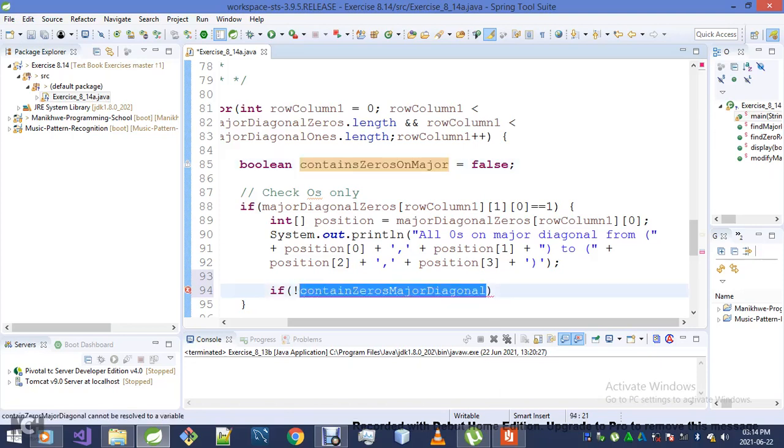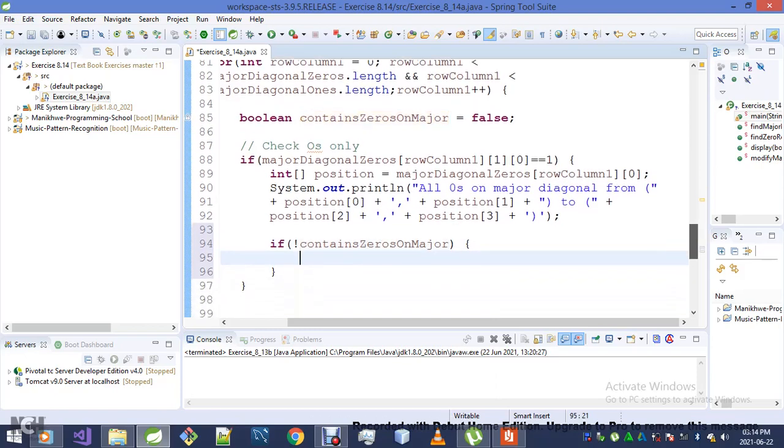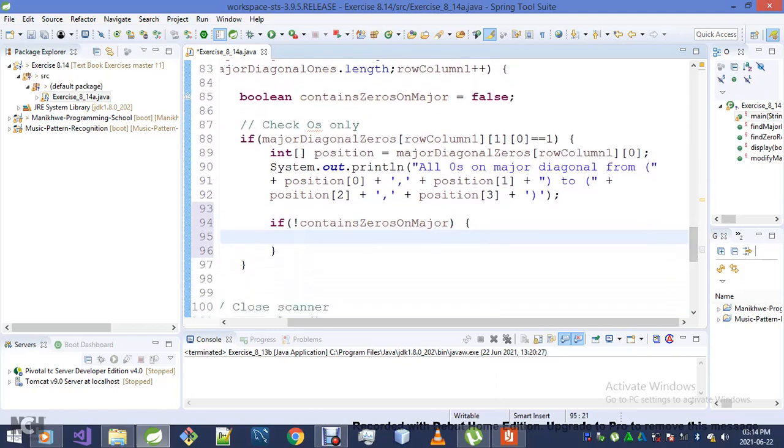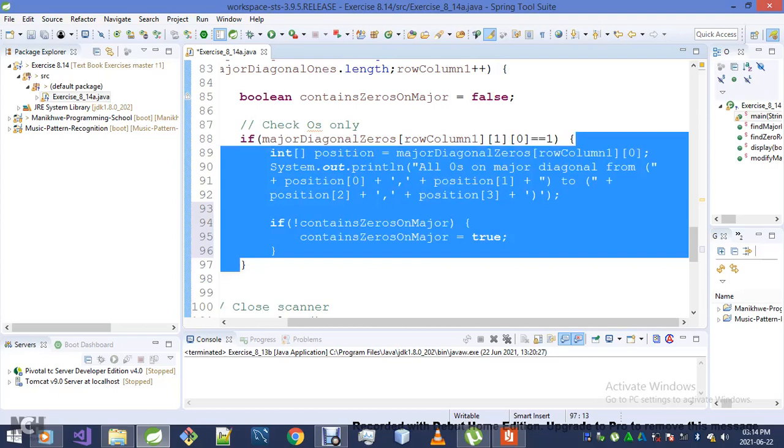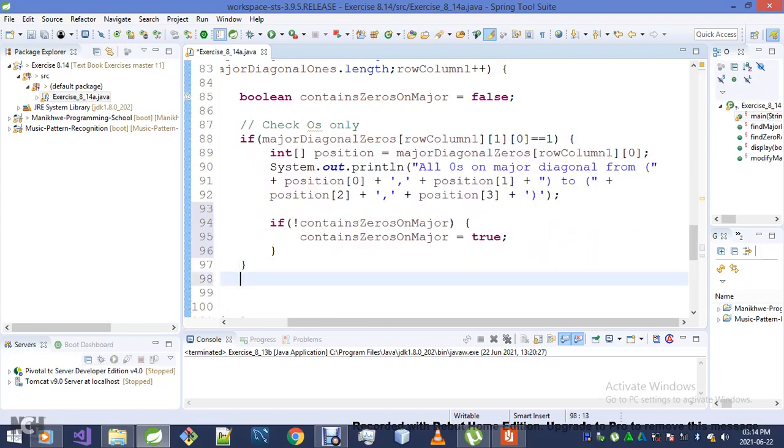If we haven't yet mentioned that we do have zeros on major diagonals, it is time to do so. Okay, so now we're done checking zeros only.